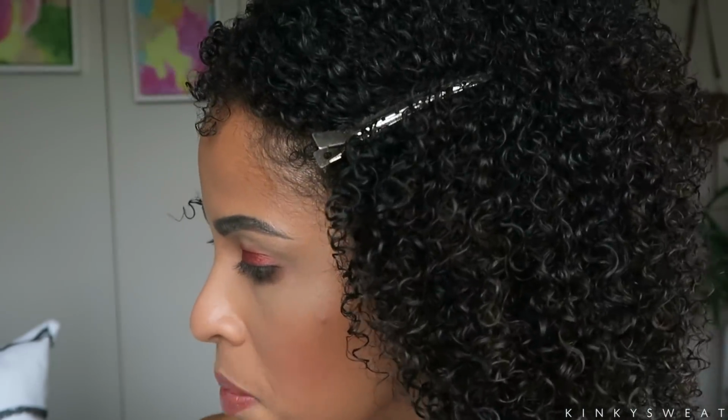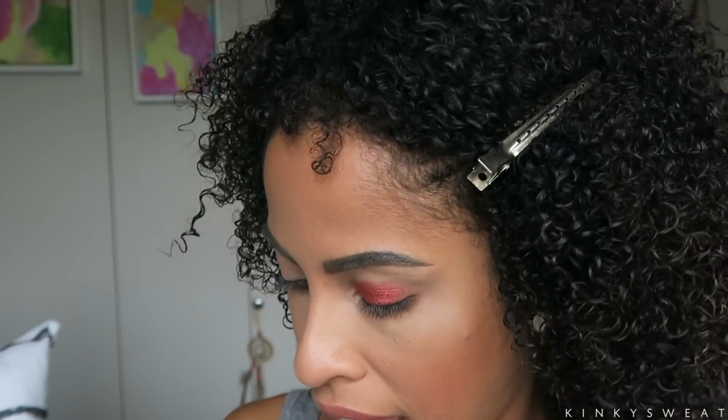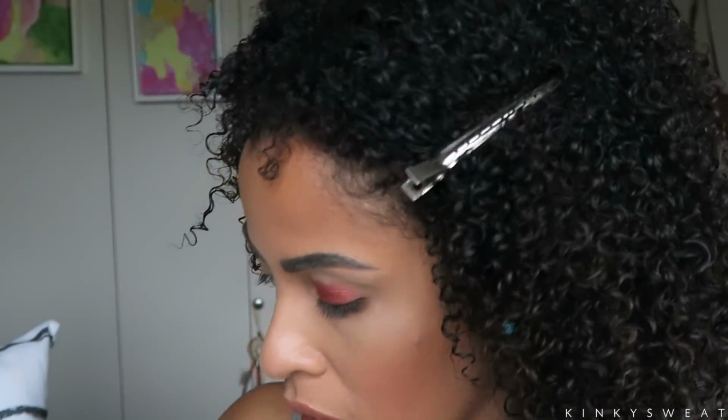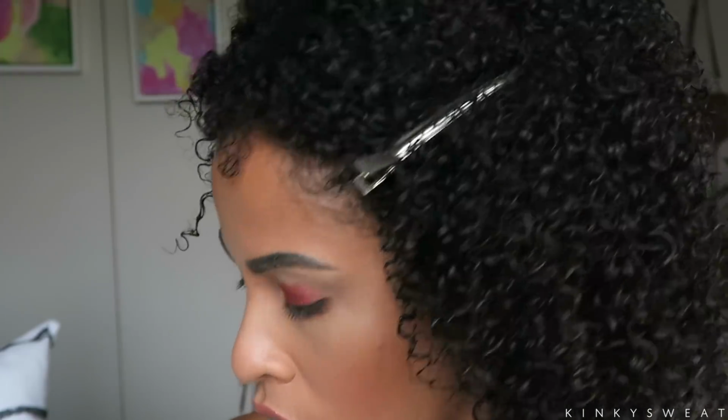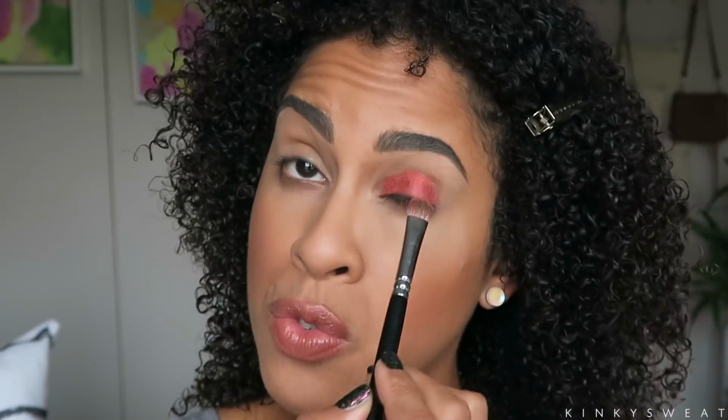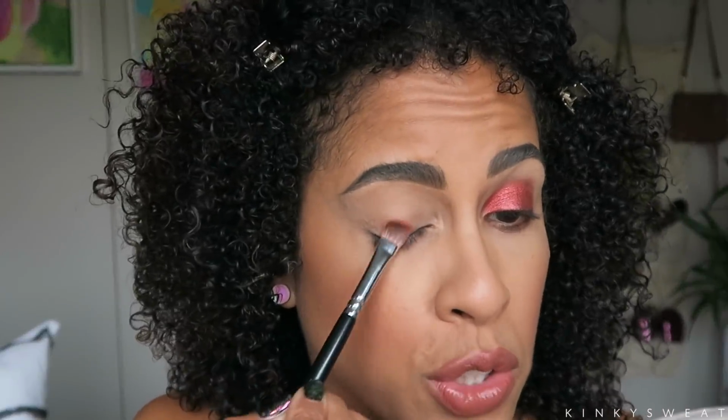I also brought out Decadence because I find Decadence mainly has the same texture throughout the palette. It has that creamy, easy glide, opaque upon first application texture, which I think Blitz Flame is, and then the rest are either the duochrome topper, the color morphing topper, or just the matte, or the really glittery shadows. This formula though, Pat's, I guess you would call this the metallic, is insane. I mean, look at that opacity. It's so red. My skin's not peeking through, and it goes on extremely easily.